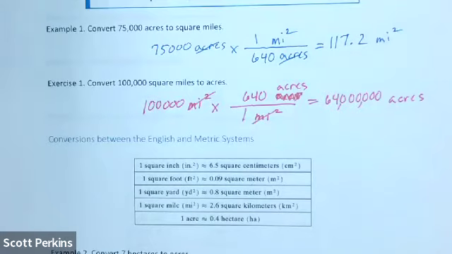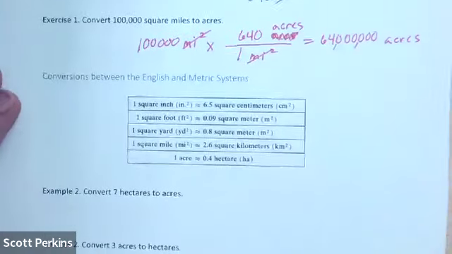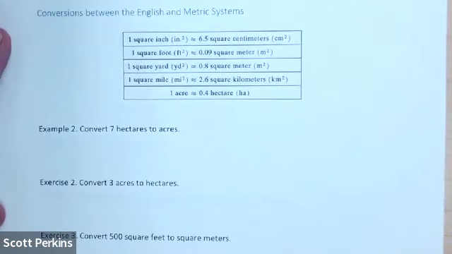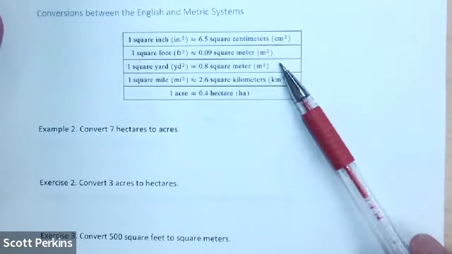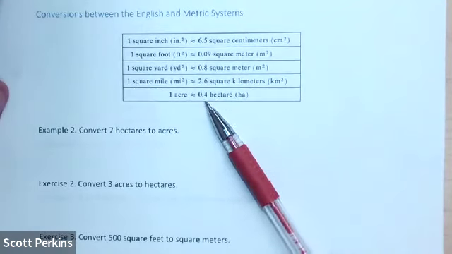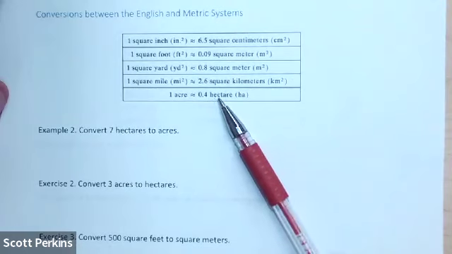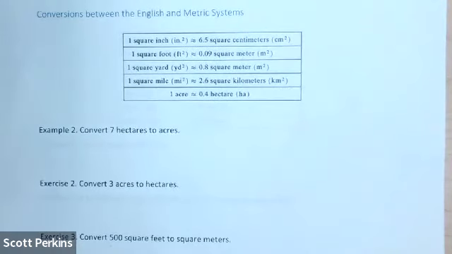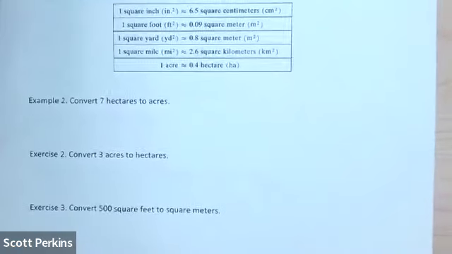Just straightforward dimensional analysis. In fact, that's going to continue happening. Now we're converting between the English and the metric system like we just did for length. So in the metric system, the area units are hectares is kind of the main one, but they also use square meters or square kilometers. So again, you're just converting between the different ones. Why don't you go ahead?